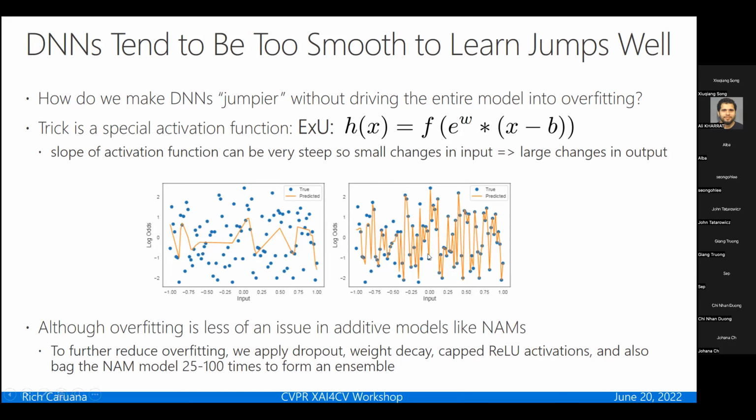jumps. And now if it learns the jumps consistently, like at age 85, there's always a jump, that jump will survive all of these different approaches of doing regularization. But we want to make sure that the model can learn those jumps in the first place. Let me show you some empirical results.